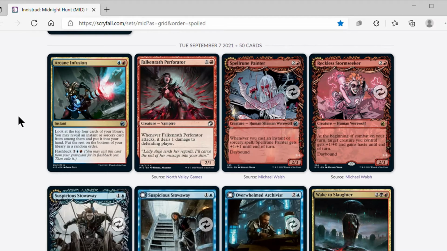Next card after that is Falconwrath Perforator. It's a vampire, costs 1 and a red for a 2/1. Whenever Falconwrath Perforator attacks, it deals 1 damage to defending player.